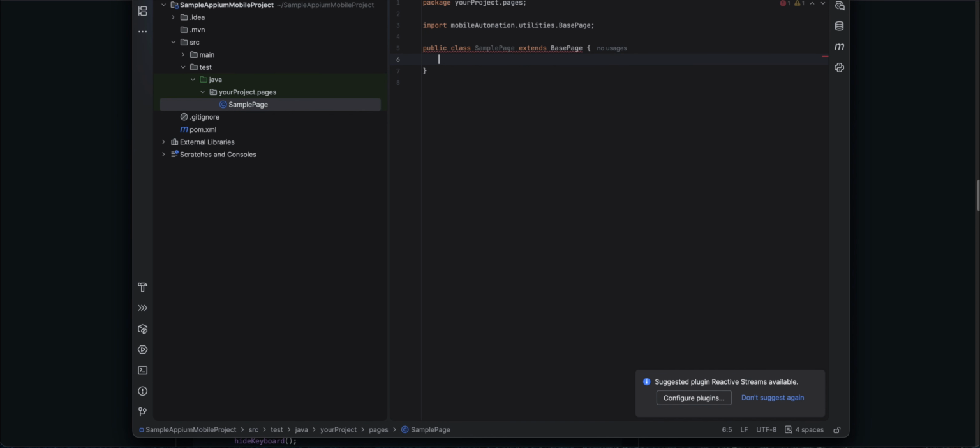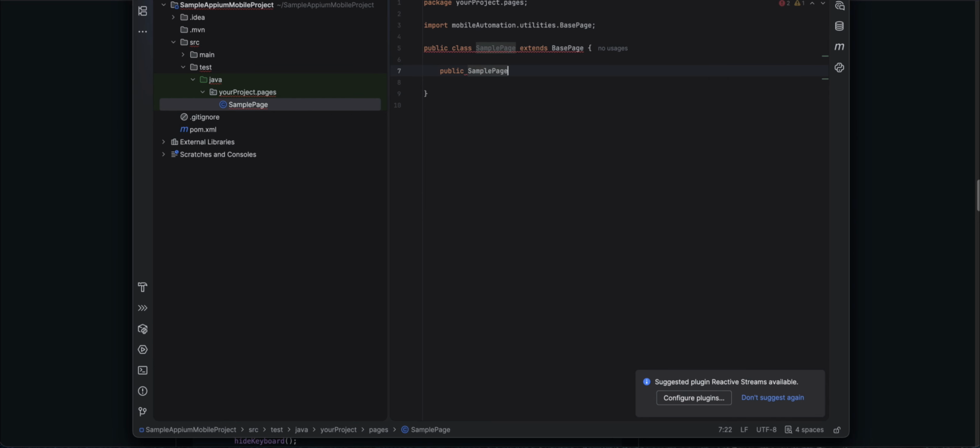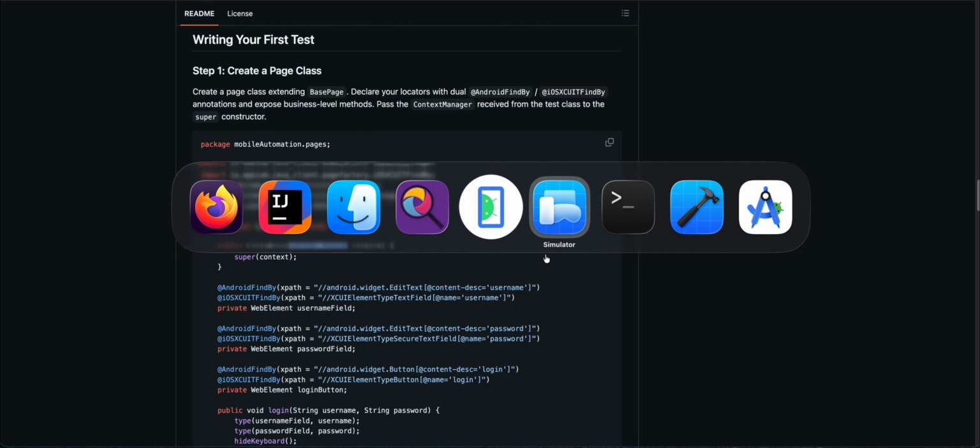and then we need to have the constructor of this sample page. So let's write public sample page, and it will take a parameter, the context manager. That context manager is from the dependency which we just imported.